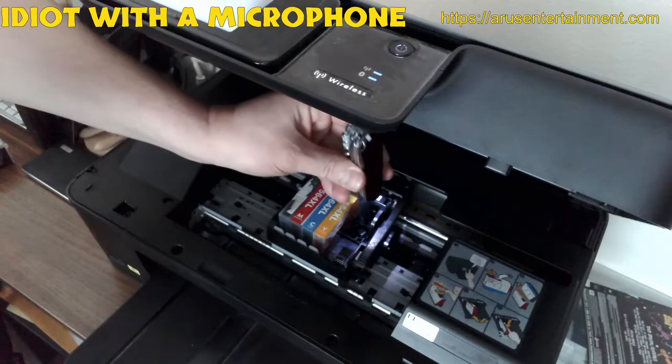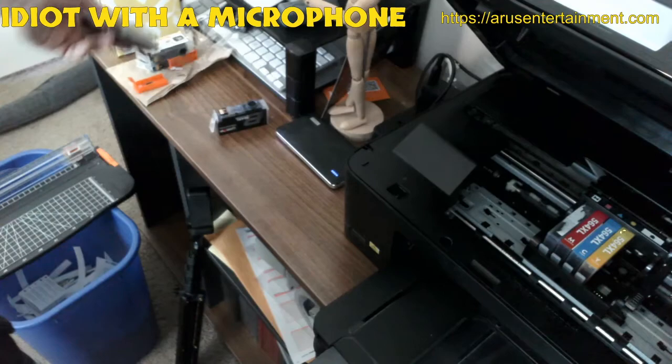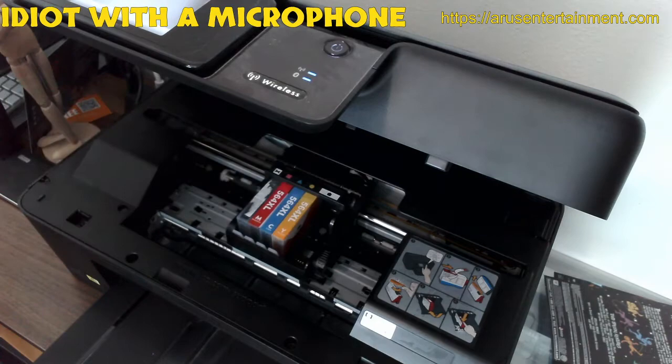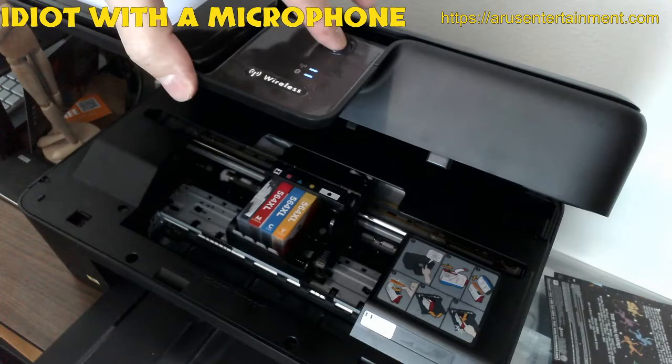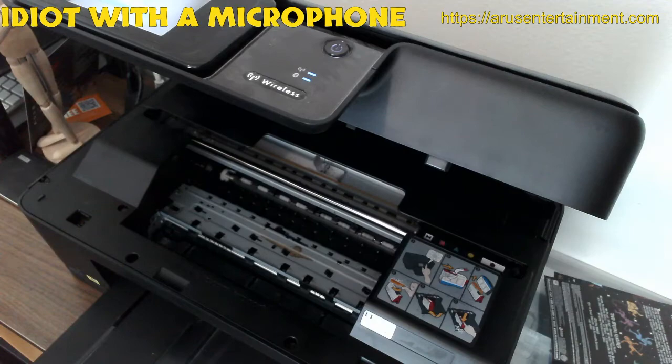I've got three brand new cartridges. Well, one of them down here has been used for a bit, but these two are brand new. The chips are there, everything is there on them. The problem here is that the machine doesn't want to recognize the fact that there's a cartridge there. So what we're going to do is turn this off, power it down completely, and leave it that way for about a minute while we talk about these fucking ink cartridges.